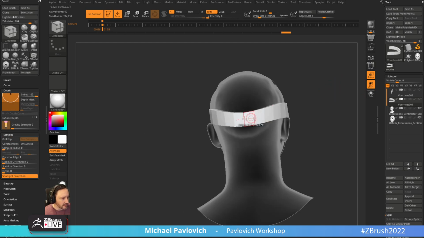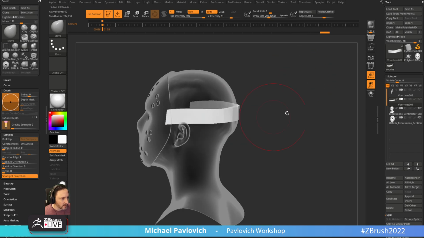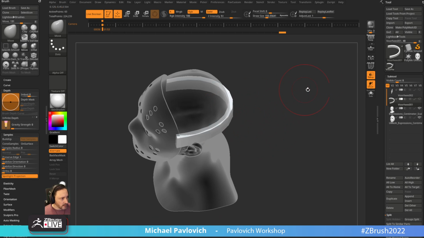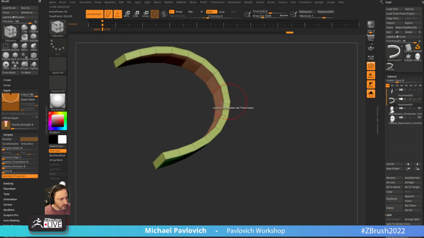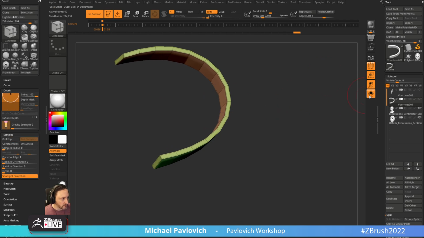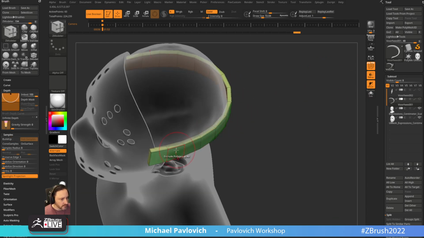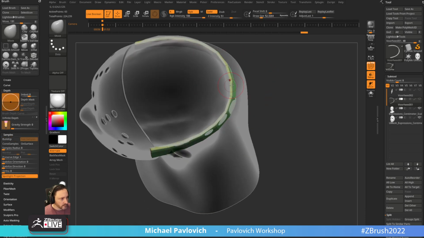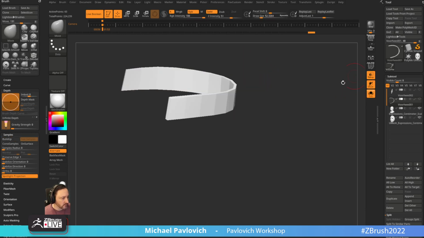Any adjustments you want to make, you can go through here. Even if you're sloppy with your adjustments, again, just polish by features, and that'll smooth it out a little bit. If we want to make it less thick, we can again use extrude or Q-mesh polygroup all. Just hold down Shift as you move those polygroup faces, and then you can thin out the strap as needed.